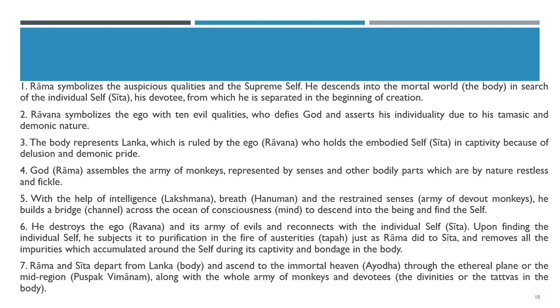They go through the ethereal plane or mid-region in the Pushpaka Vimana, along with the whole army of monkeys and devotees, the divinities or the tattvas in the body. See how advanced it is. So many meanings and multiple forms are there. In my research on Vimana Shastra, Vaimanika Shastra, I am still doing research on Ramayana about Pushpaka Vimanas in this form also.